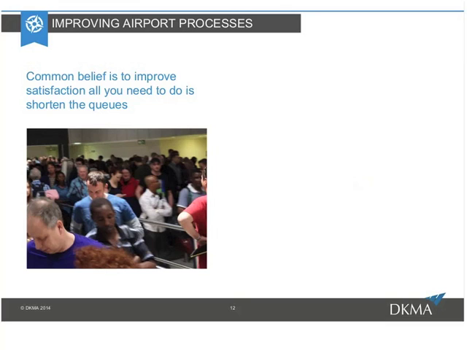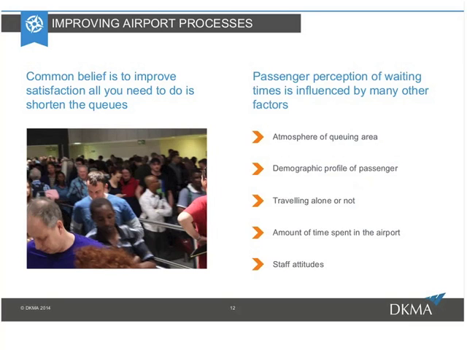From our experience and from the research we've done, the way passengers perceive your airport process is actually much more complicated or more complex than that. The way passengers perceive waiting times in your queues will be influenced by a whole lot of other factors besides simply the performance. So yes, having short queues will help, but it will not guarantee that people will be happy with the overall satisfaction with waiting times at your airport.